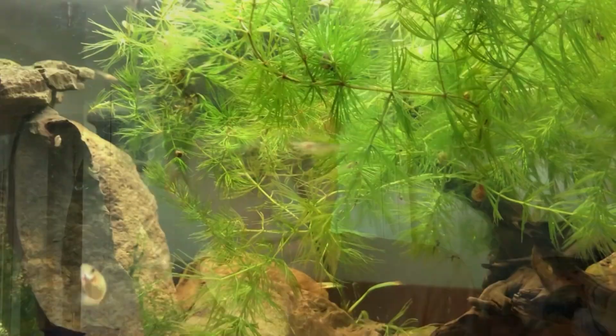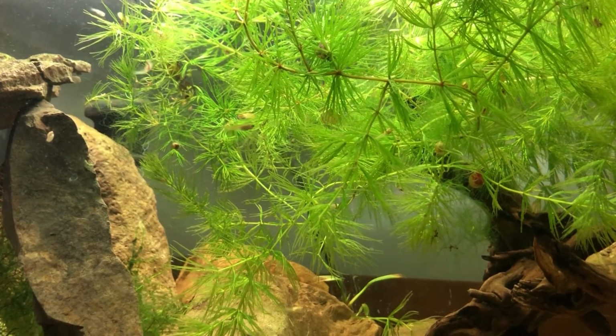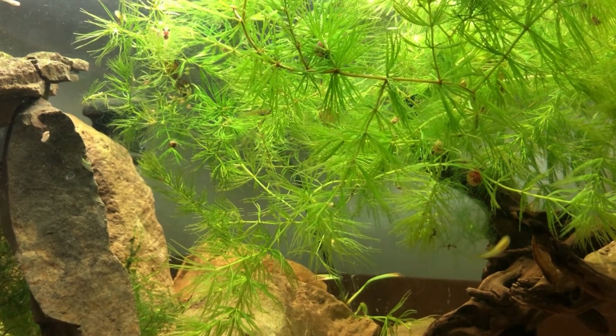So at this point, it's like, do I add more? Do I take out something to put in more? I'm probably going to sell the guppies. I'm glad I got this experience with the guppies, but they're probably going to be sold. If we move over to the 10-gallon real quick, or actually we'll stay with the 40-gallon, I'm thinking the half-beak in the 40-gallon, maybe either that or the 10-gallon, but now on to the 10-gallon.